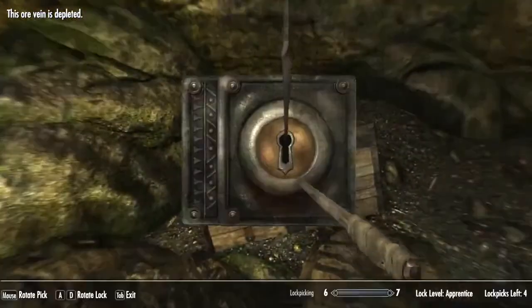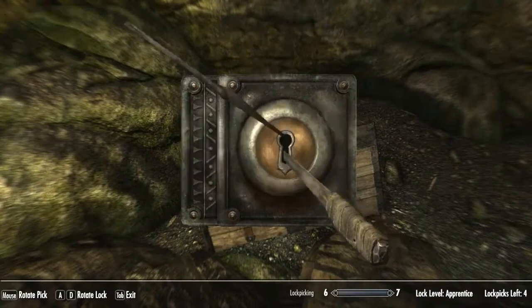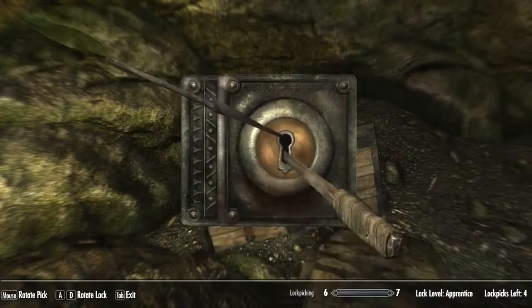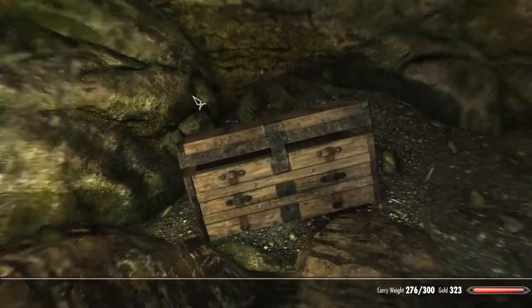Okay, so that is an apprentice lock chest. Let's see. Okay, this way somewhere? Bit more that way? Nope, bit more that way. Got it. Huzzah!